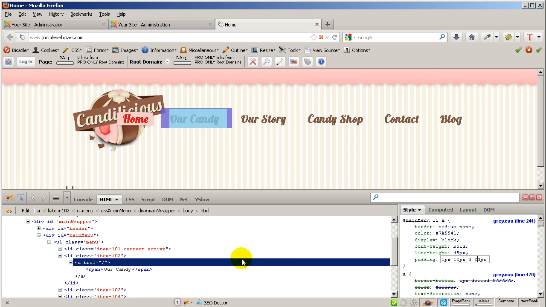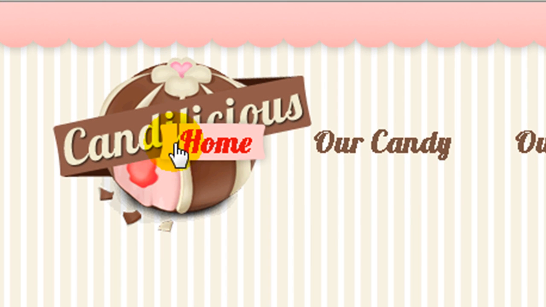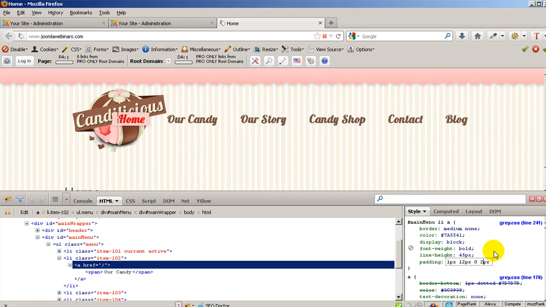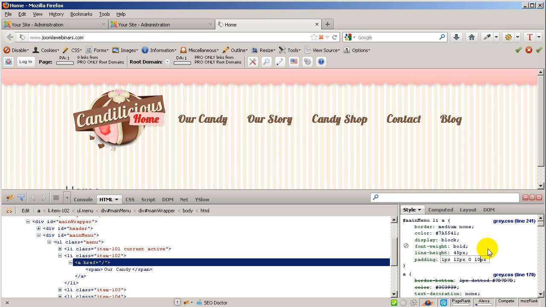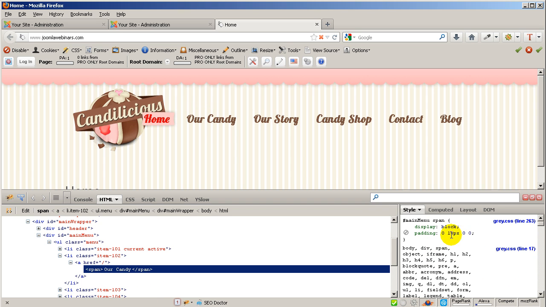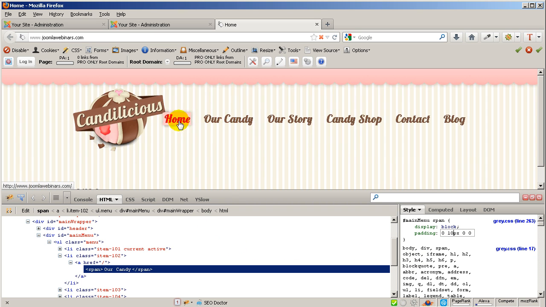Now the problem in here will be changing this image right here. Okay, this image on the left. We will need to reduce the size because we will need to change that one. Probably 10. That will be fine actually. Let me see. Yes, that will be fine. And then we will need to go to the span and decrease in here the 10. Probably, let me analyze in here.